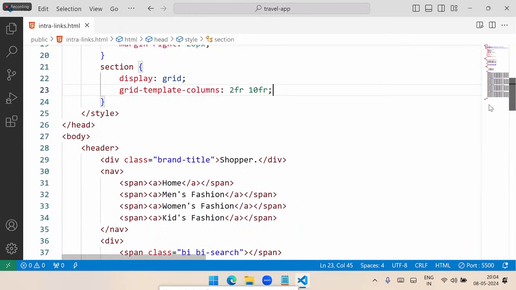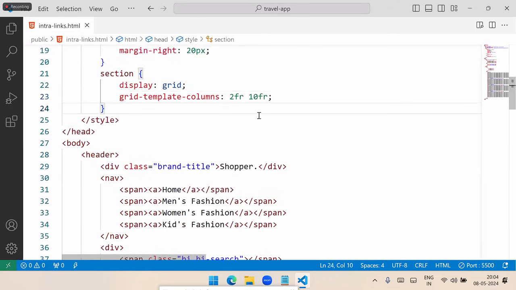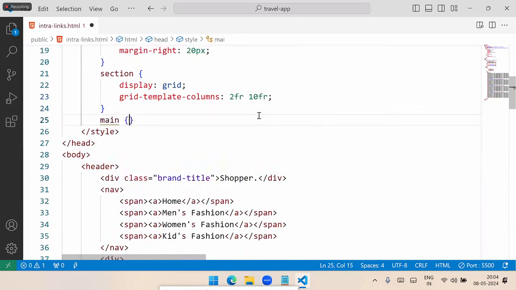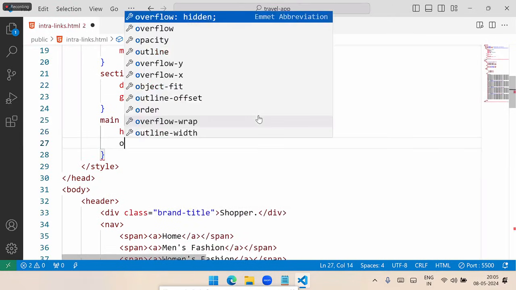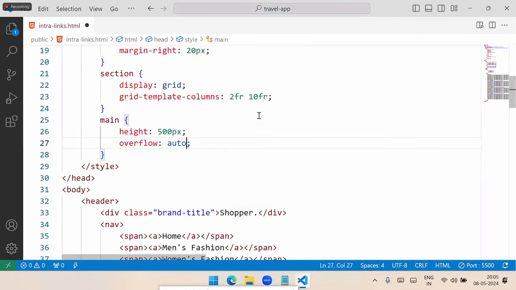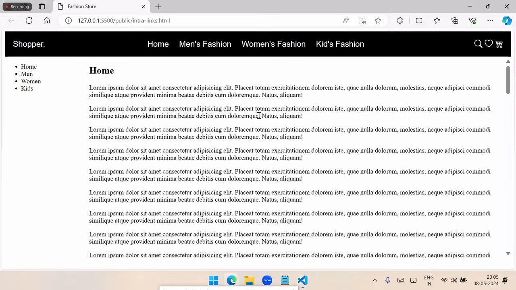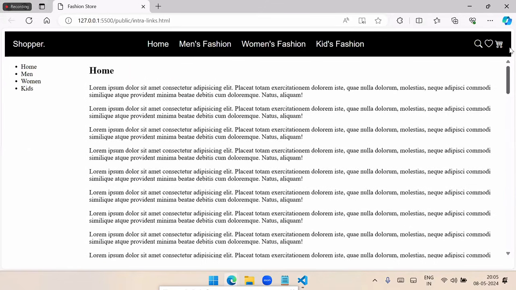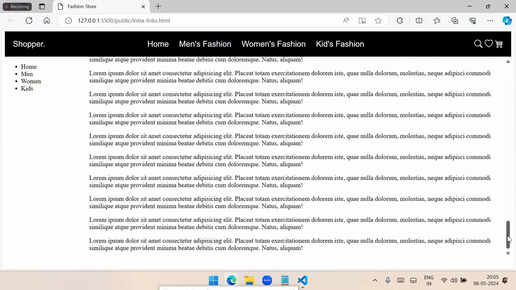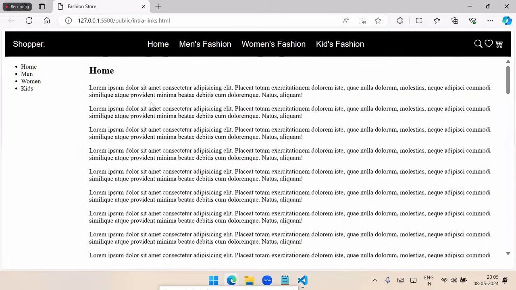Right. So what we will do, we have main with height some 500 pixels, overflow auto. You know what will happen? Overflow auto means a scroll bar will come, so that we can scroll that. That means the top navigation is fixed, left navigation is fixed, and we are just scrolling the content.